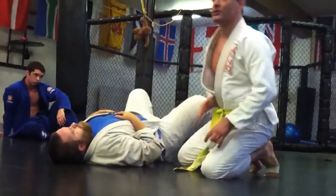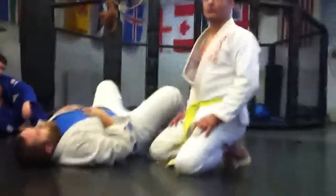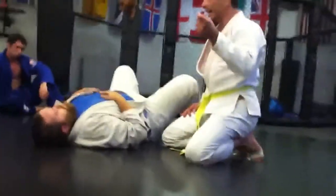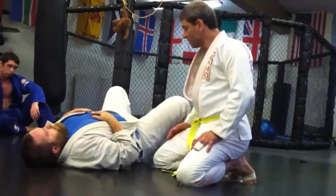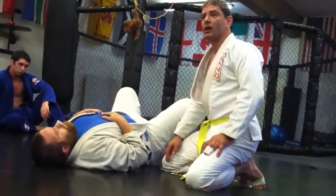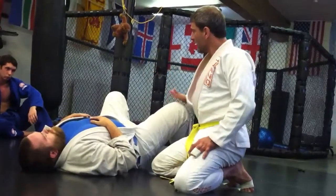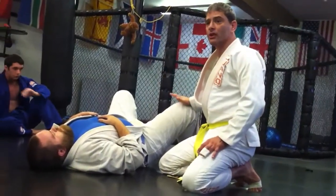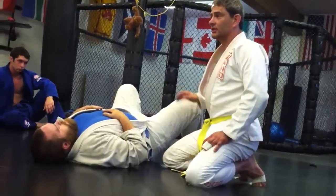The first thing we're going to do is a quick drill, and it's a blocking out the guard drill. So it's going to be a call-out drill, and I'm going to call out hand, knee, or hip. Hand, knee, or hip. And all I want you to do is prevent the bottom guy from pulling guard by using either your hand, your knee, or your hip. The only thing the bottom guy is going to do is repeatedly try to pull guard over and over and over again. He's not going to do any other escapes, but pull guard.